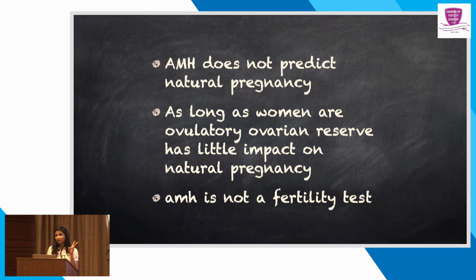So again we can have 3 scenarios. In the first, they are just trying for pregnancy, got the AMH done, and then came for consultation, but they are hardly trying for 6 months. Now don't sensitize that girl that you have 0.6 AMH and you have to immediately go for IVF. That is the message we want to give. To decrease her anxiety, just tell her that your cycles are 20 to 30 days, we will confirm ovulation, and in the next cycle we do the FSH level also. That will give us a trajectory of whether you are going to have a drastic fall of AMH. So you can plan a pregnancy without worrying, because it's not a fertility test.